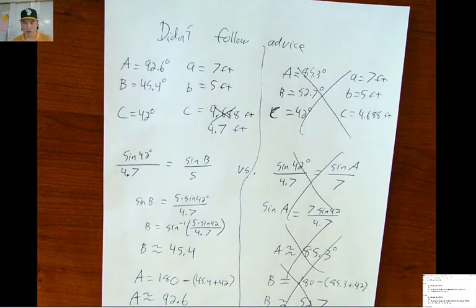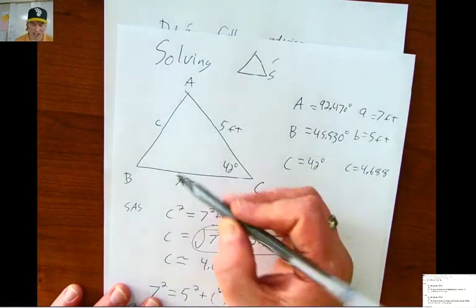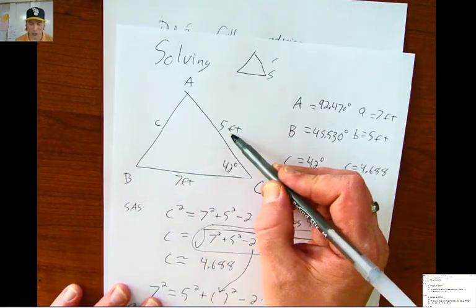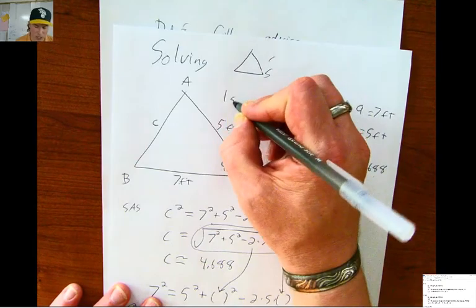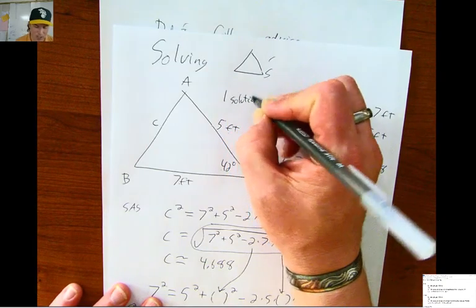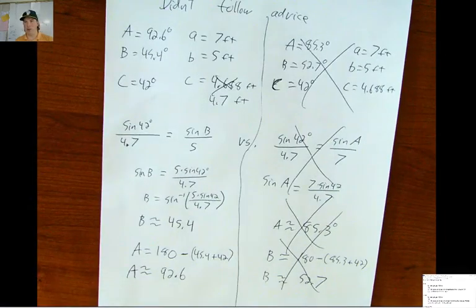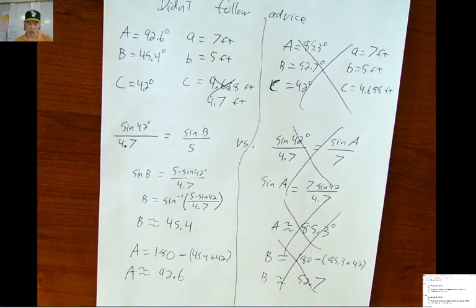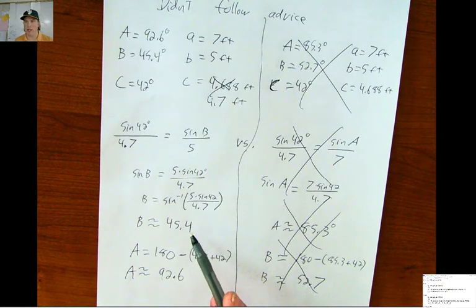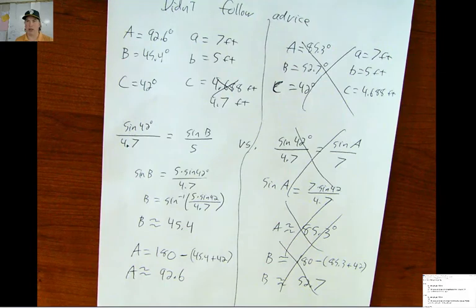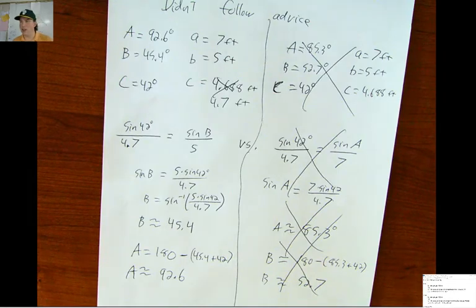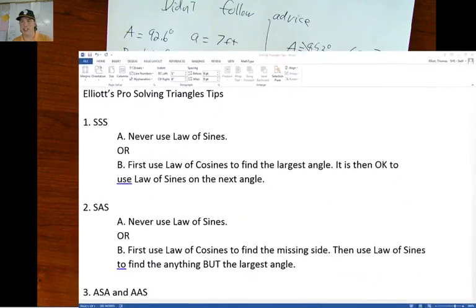If you think back to the original problem, it was a side-angle-side situation, so there can only be one solution. So at the end of the day, when we got two solutions, you had to get rid of one of them, and in this case, you're getting rid of the one where you did not find the largest angle first. So if you're doing the normal lesson stuff that I've talked about, you need to follow this advice.